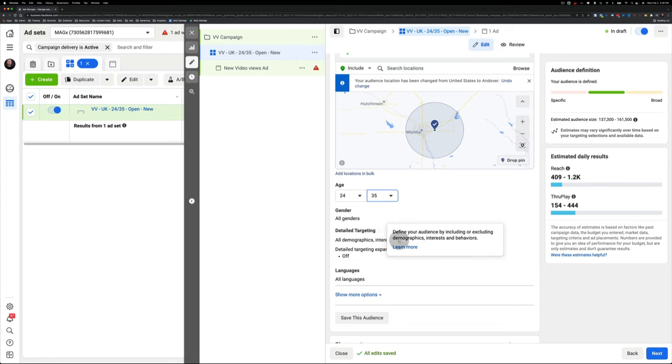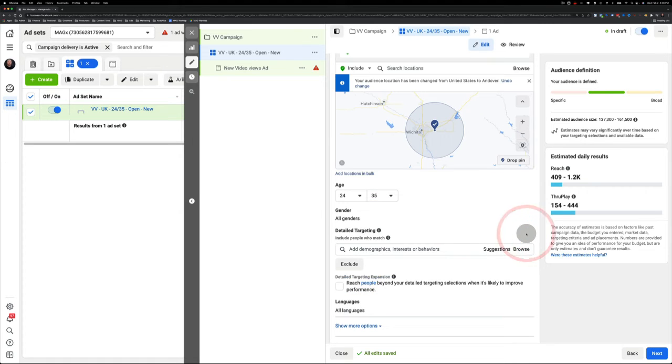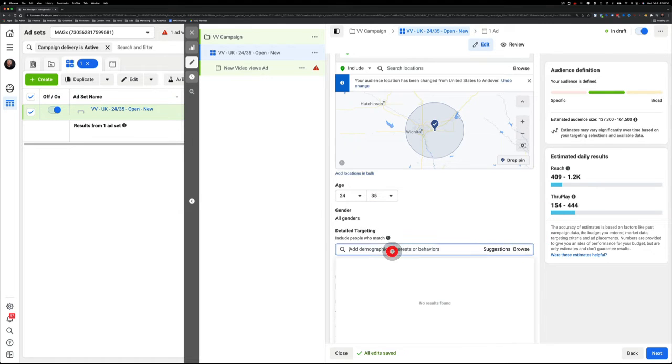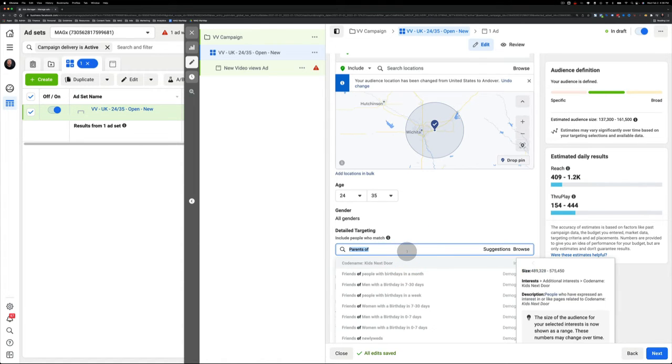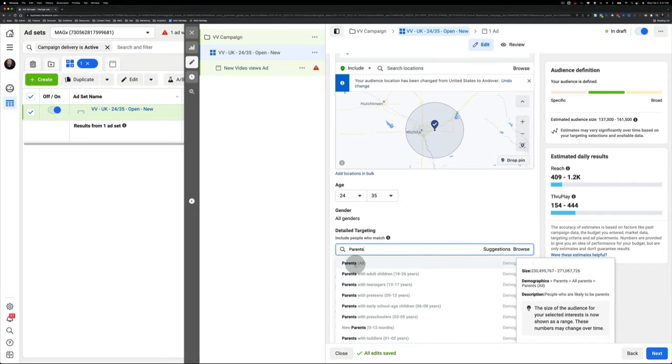And then the detailed targeting. Now, I said we're going to leave it open, okay? You can come in here. There's nothing against doing this. You could put parents of. Okay, see if it's pulling up. Okay, let's just do parents. You could do all parents, which is fine, or you could do parents of these specific age groups, okay?